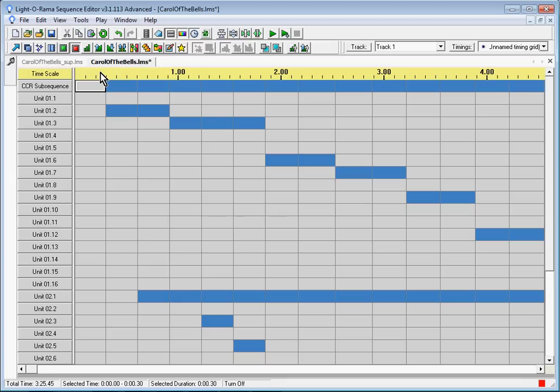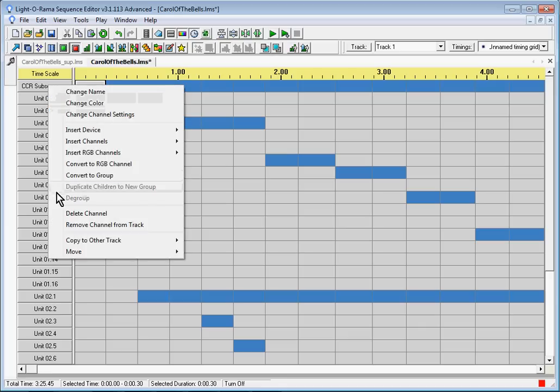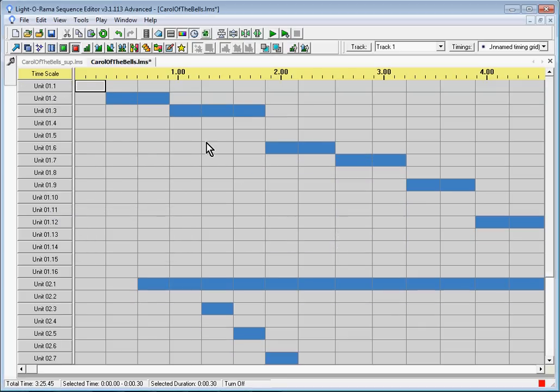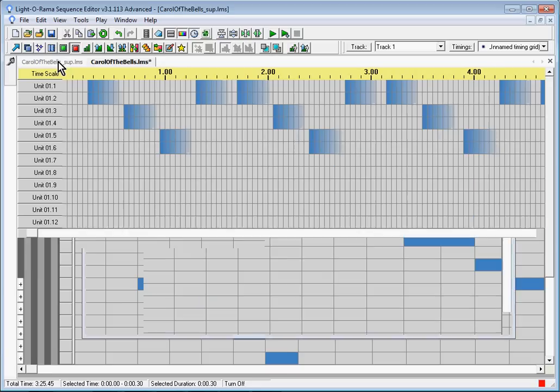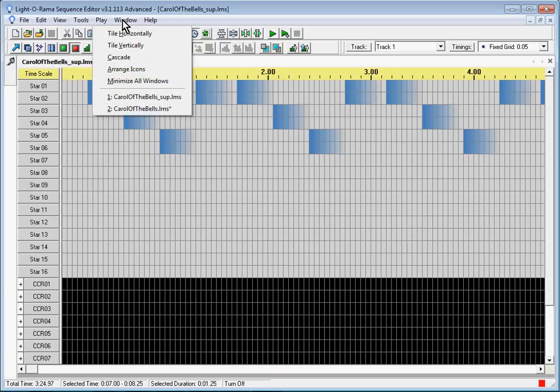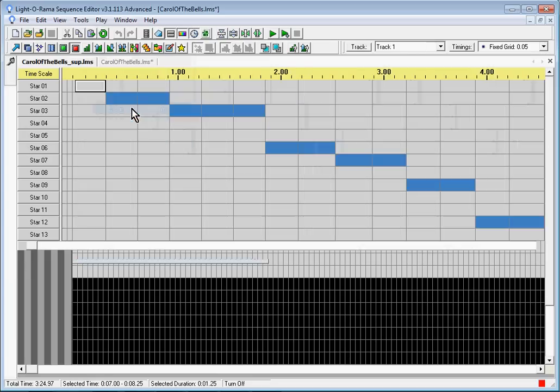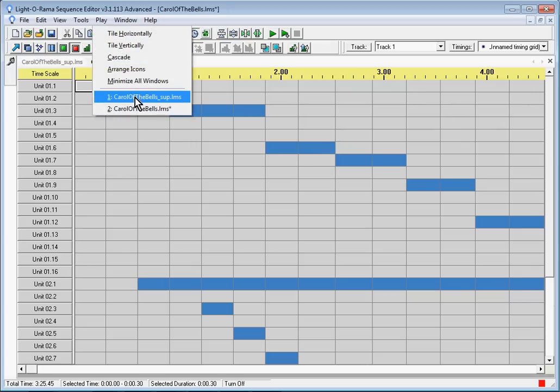So to avoid that problem, you may want to use the other way to get a sequence into your main sequence. So I'm going to do a right click and say Delete Channel, get rid of that one, and now I'm going to show how you use copy and paste to get this sequence into here. Note that I have both sequences loaded here. To get back to my exported sequence, I can click on this tab, and the other way to switch back and forth between these two programs is to click on the Window menu, and down at the bottom it'll have all your open sequences listed, and you can switch back and forth between them that way also.